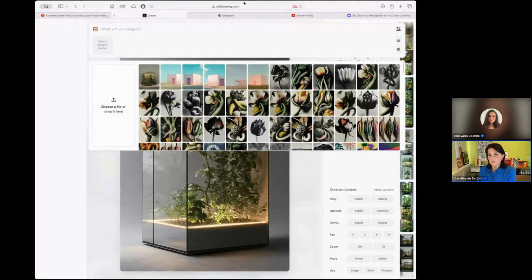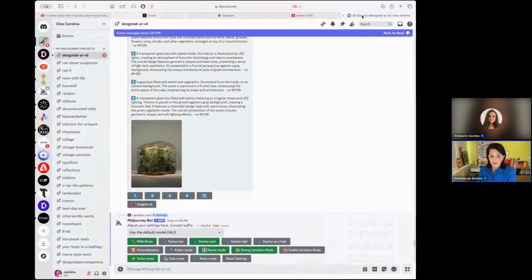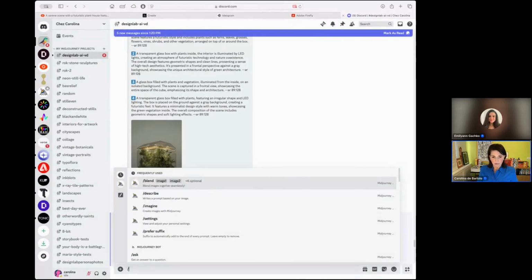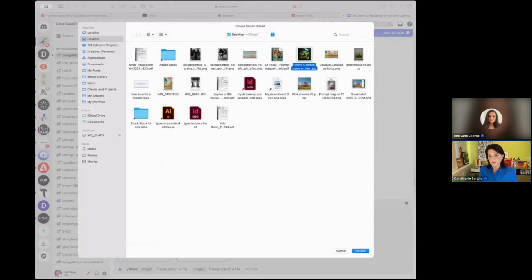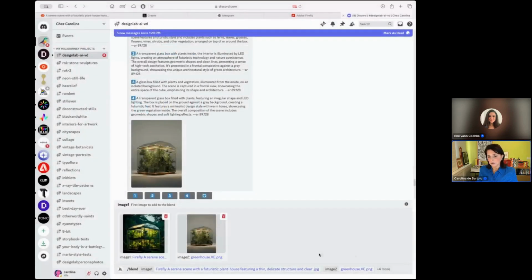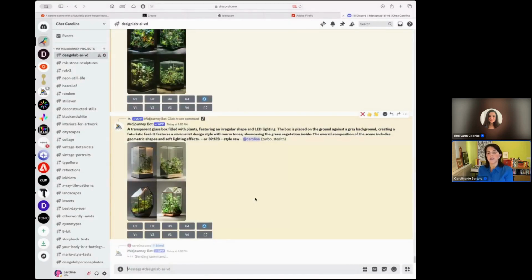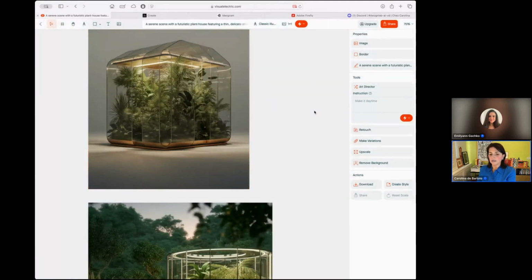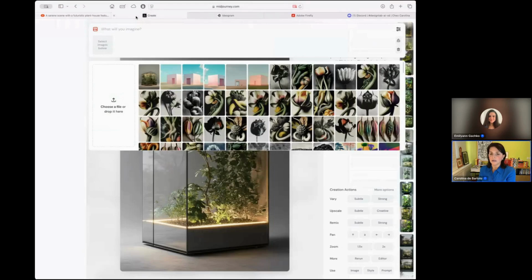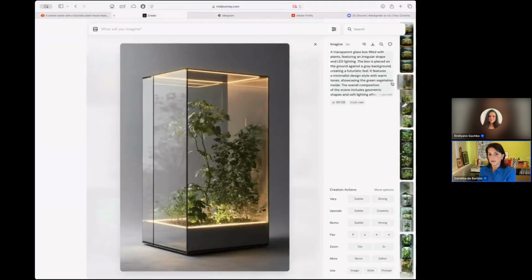prompting. Especially in the Discord version, you can do things like blending, for example. You can't do that on the web app as far as I know, but you could blend more than one image. So for example, I could get that one that I just made, and then this one, upload, and then maybe this one, upload. Could mix them together, see what happens. For example, that's blend. So lots of possibilities for how to get something, but they all have their strengths and weaknesses, and you can see the difference in image qualities, hopefully, from one platform to another. Refresh this again so you can see the blended ones.